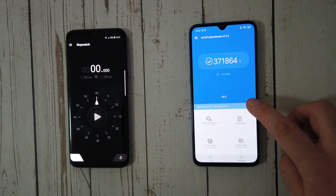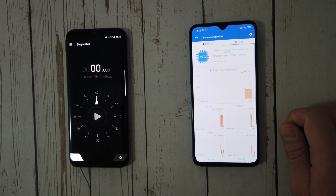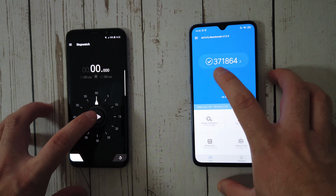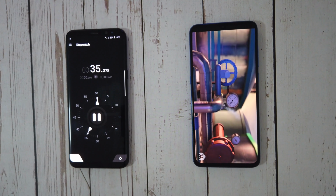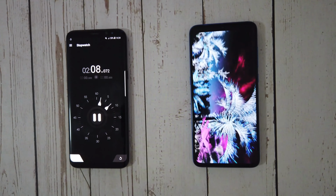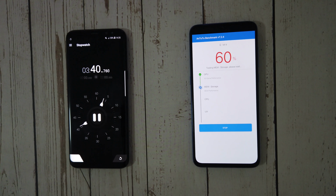So now we're going to go ahead and run the test too, but before we do that, let's take a look at the temps. Now the temps aren't the best, they're not the hottest. We're going to have a look at them after this as well, but 37 degrees on the CPU is actually kind of high if you look at other phones in the series, such as the Mate 20X that I also did. They have some cooling pipes in them as well, so that was running at about 30 degrees. So this is about 7 degrees hotter, and I can actually feel it on the phone as well, which does kind of suck a bit, but nevertheless, slap a cover on and you shouldn't really notice any heating problems over there, though it may get a little bit hotter due to the silicon casing.